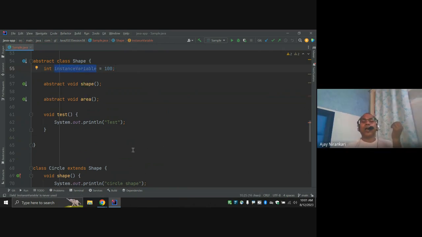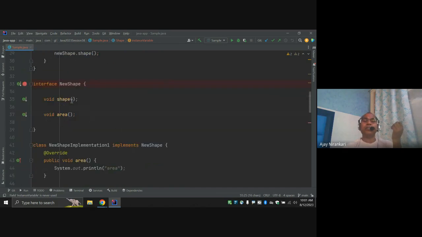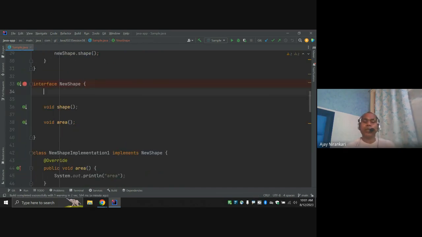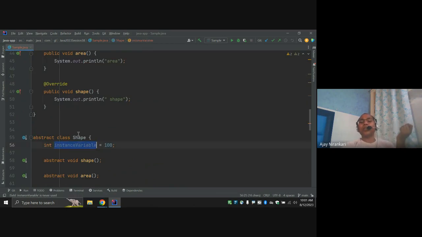In the interface you can declare a variable like integer max, and by default this variable becomes static and final. That means this variable you can access from the class name itself. An instance variable you cannot access from the class name.